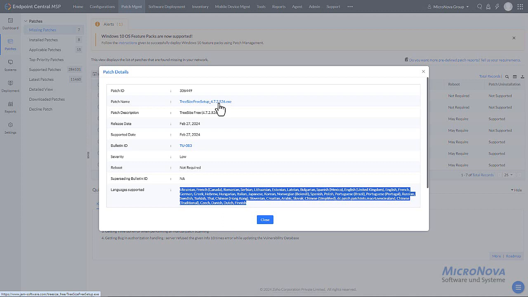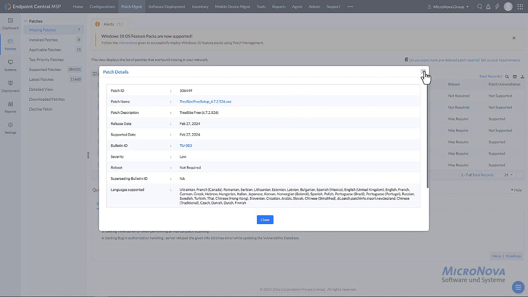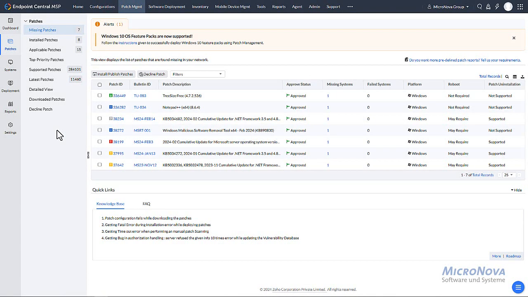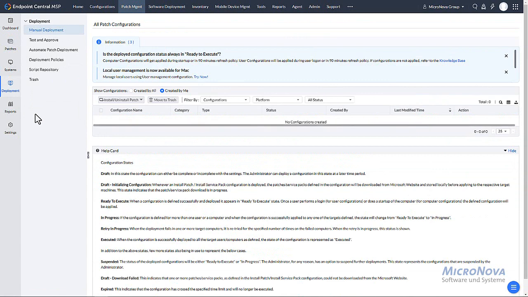This is the download link, and the software patches and software are always coming from each software vendor, and they are not hosted somewhere with us. So fine, now let's have a look at how I can make my life easier.